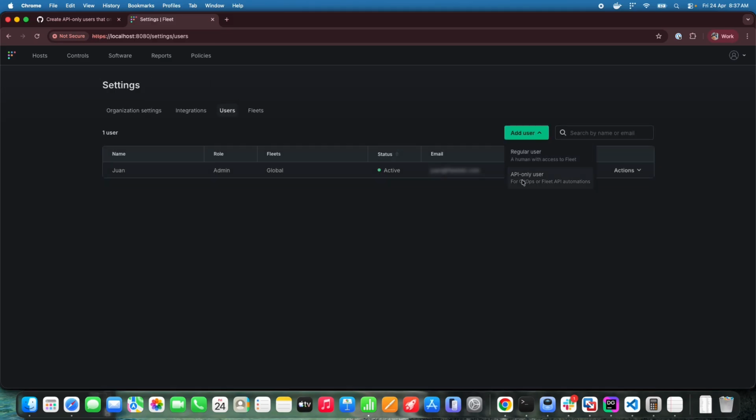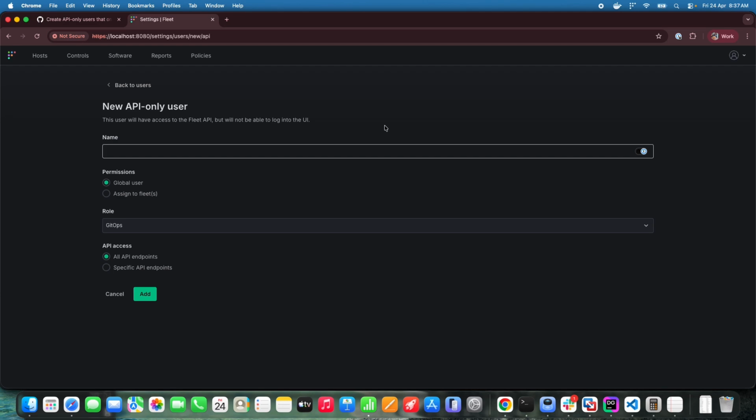If I now try to add an API-only user, we can see that compared to regular users, API-only users have a very limited set of fields that we need to fill in. The only thing you need to specify is some name, and which access control rules you want to grant your user. So we have two different levels of access control.